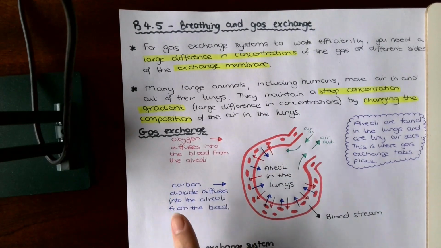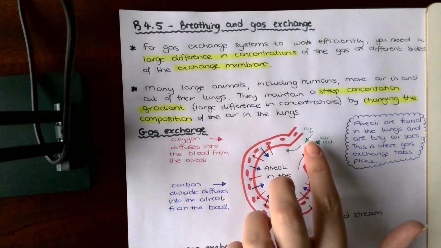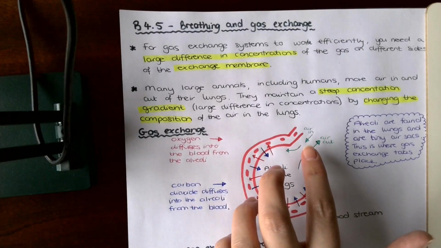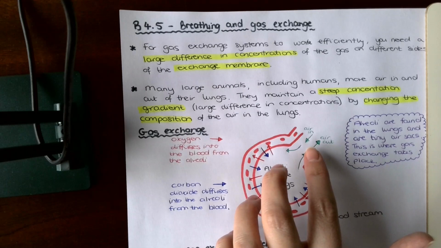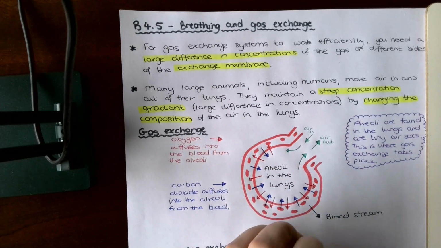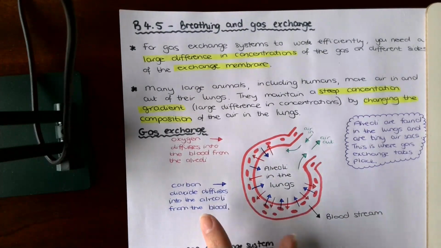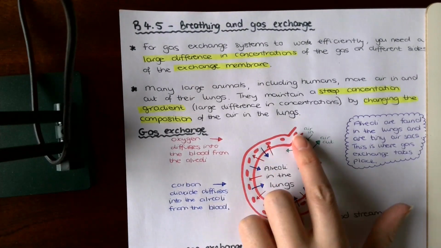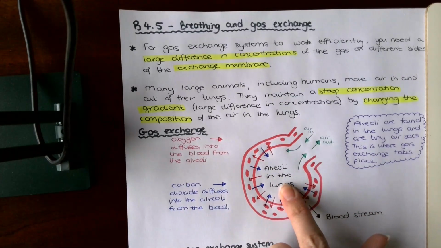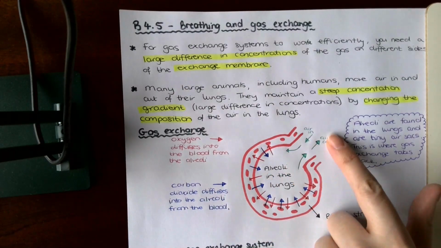Whereas carbon dioxide does the opposite path. Air that comes into the lungs hasn't got very much oxygen, but it's got lots of carbon dioxide in it. Carbon dioxide is the waste product from respiration, and we need to respire so that we've got energy for ourselves to work. So that waste product, carbon dioxide, gets brought back to the lungs again, where it diffuses out of the bloodstream into the alveoli and then gets breathed out.